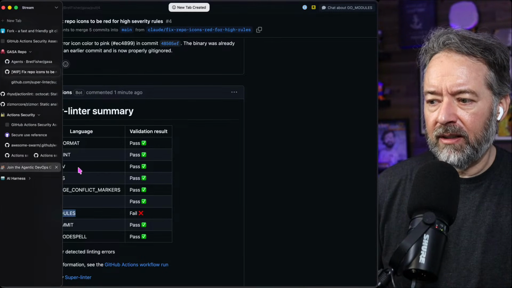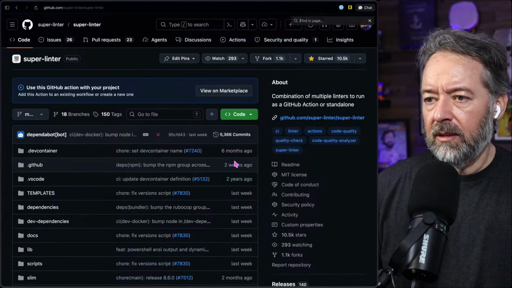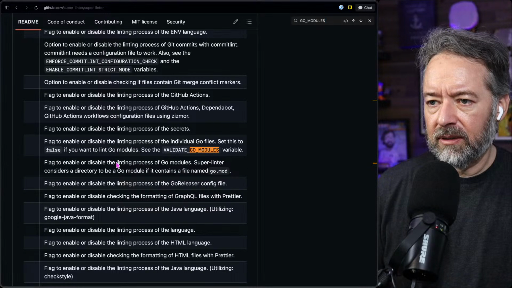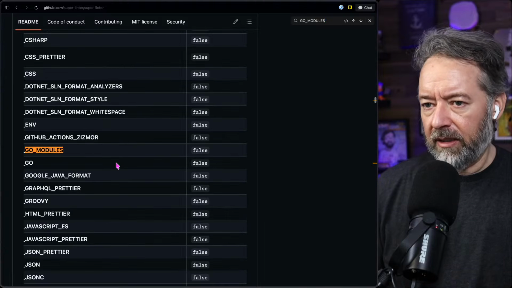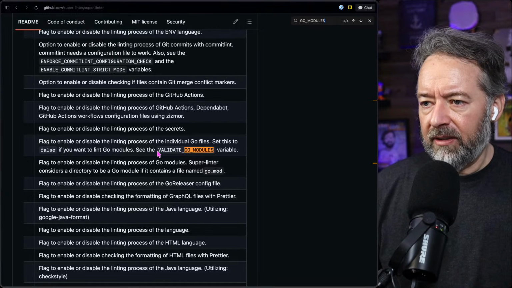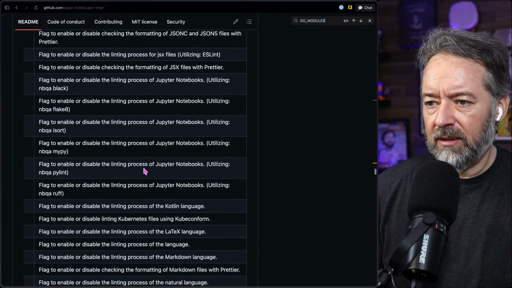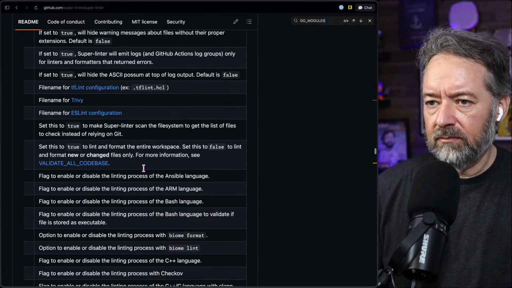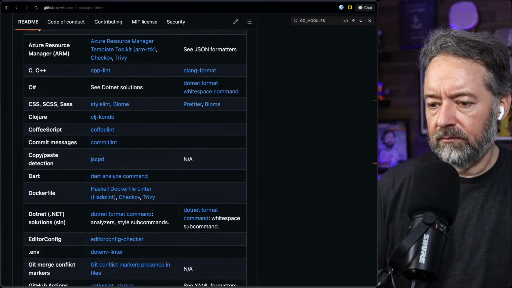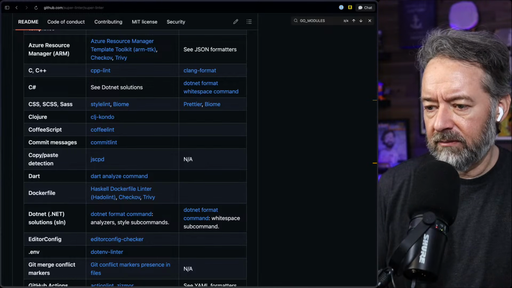Let's look up superlinter. Go modules. Okay, what is it actually running though? The linting process, individual Go files. If you want to lint Go modules, validate Go modules. So they're just running Go mod tidy.